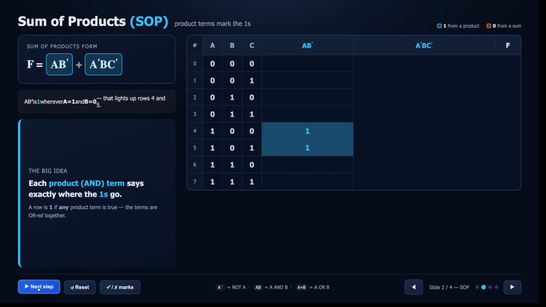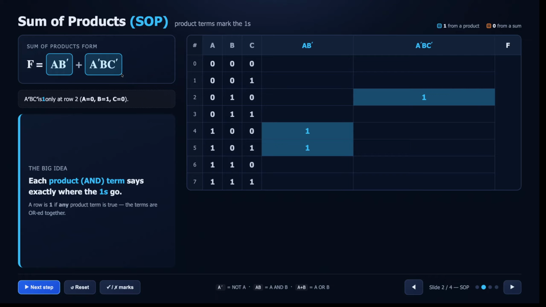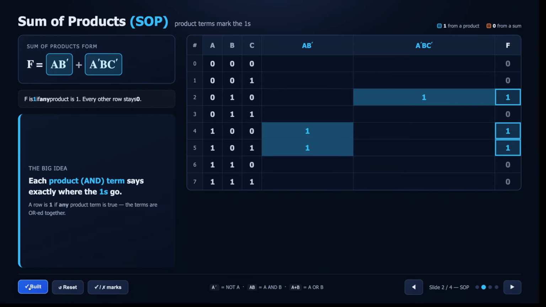So we build this out. In the next step, we would look at this product term, A bar, B, C bar. The only way you can get this to be turned on as a 1 is on a 0, 1, 0, and that turns that on as a 1. From there, we're ORing these two columns together. Our next step is that every time we see a 1, we put that out through the output, and we get the truth table for this sum of products expression.